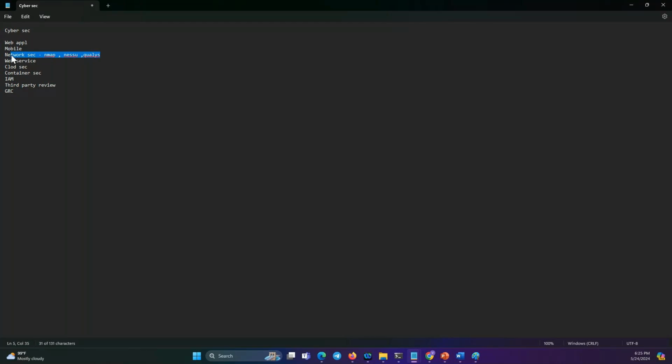These are done using the tools. Manual efforts are very minimal here. Tools will perform, and only manually using Nmap will we verify whether what the tools have reported is true or false. Okay, and we'll also have web services, cloud, container, and so on.